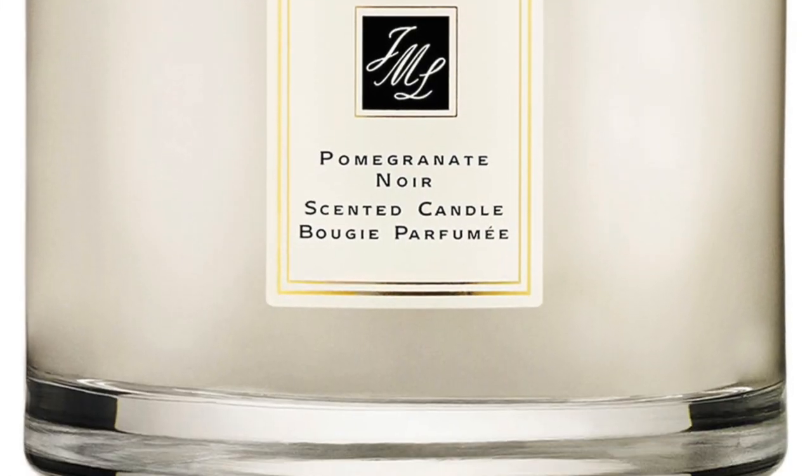I also got the candle — this is the Pomegranate Noir candle as well, I got this one last year too. The candles are really good and they burn very well. You can light this downstairs if you're having friends over — to me it's a holiday scent, warm, spicy, woody, like the crackling of a fire with people coming over. It even goes nice with cooking. It's a very comforting, inviting fragrance. Jo Malone candles smell up the entire home — if I burn this downstairs I can smell it upstairs. They also gave me two Pomegranate hand creams, which I love.